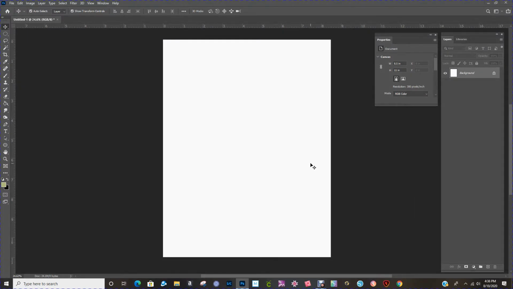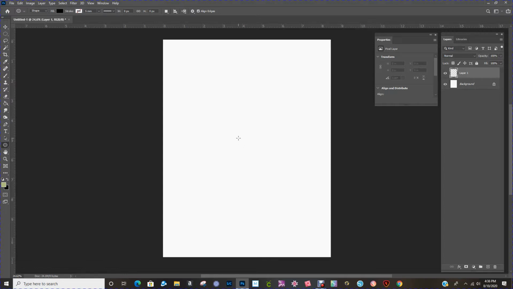I'm using Photoshop CC to demonstrate this for you today. I've created a new document that is 8.5 by 11, 300 dpi with a white background. The mousepad blank that I have measures just a little bit shy of 8 inches, so I'm going to use 8 inches as the base for my design. So what I need to do is create a new layer, then go over to my drawing tools here and choose the ellipse tool. I want the fill color to be black, and I don't need a stroke on this one.